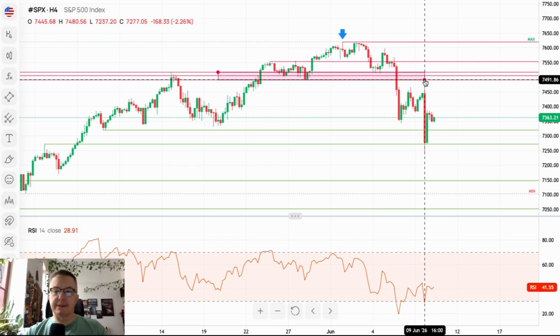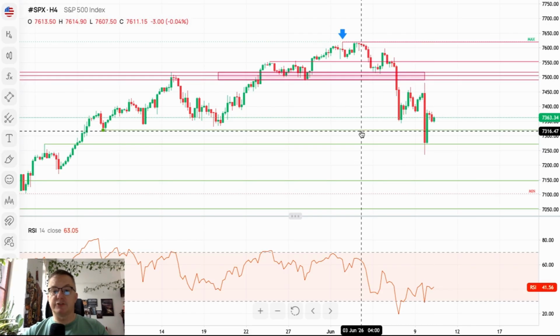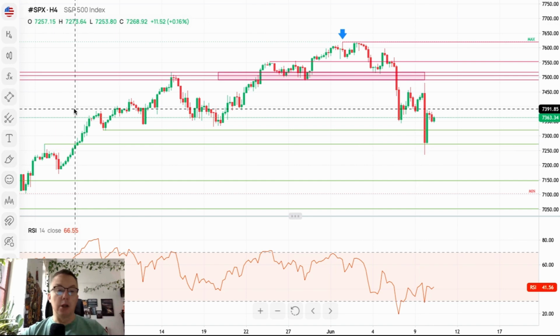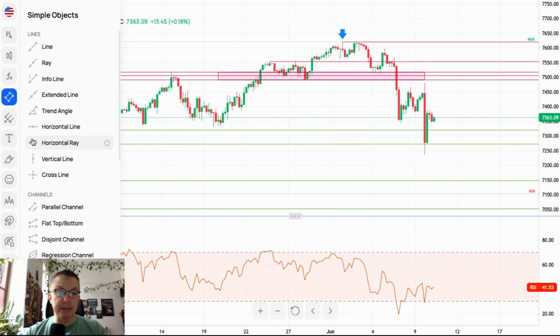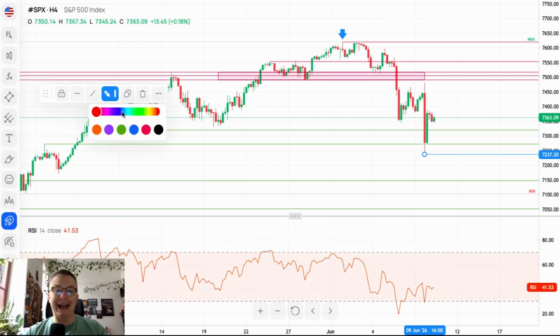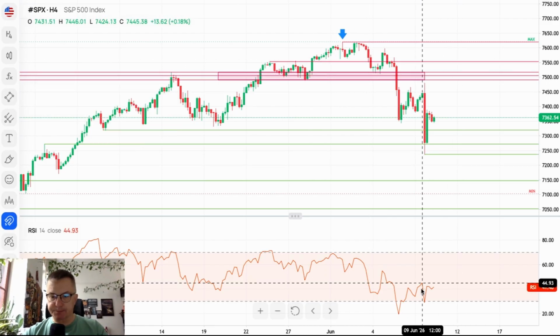7,491 is the lowest level of the supply zone. Big rejection towards 7,257, a little bit of upward movement, and then successfully we tested the technical support at 7,316, 7,274. A local low was made a little bit below that technical support, so we took the liquidity out from below this support. Nevertheless, this is a very weak spot.